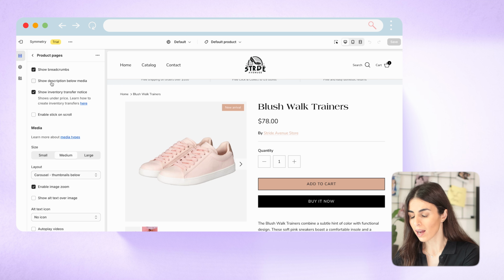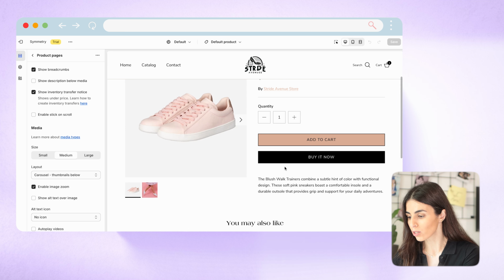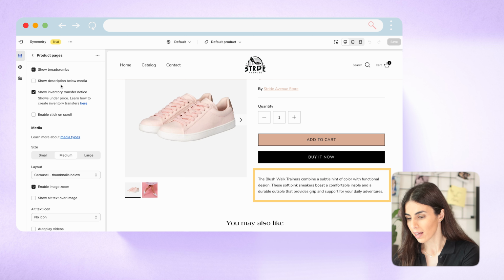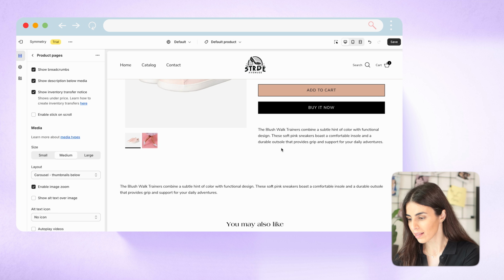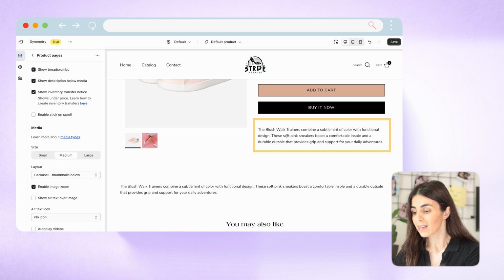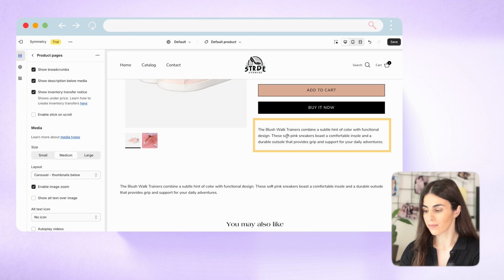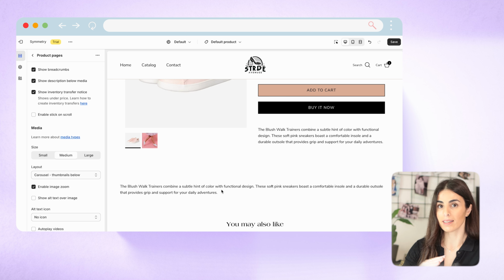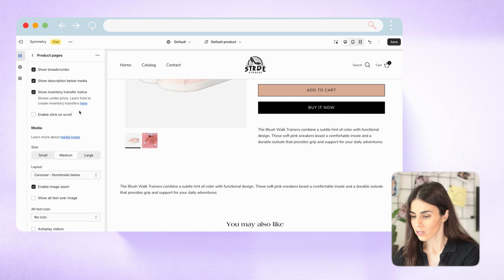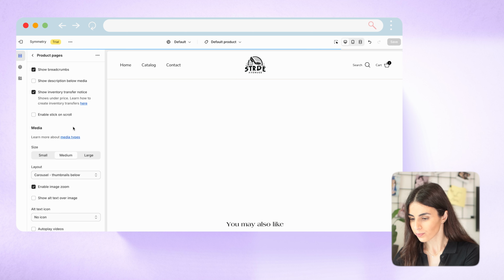You can also decide to change the description position. So instead of showing the description in here, you can decide to show the description below the product images. So if we choose this option, we will have the description in here as well. This block definitely can be removed. Since the description in here is small, I prefer to have it in this area. But if you have a large description, or if you have a lot of information that you need to deliver, you might need to move the description in here and divide it and maybe make it more organized. Okay, so I'm going to hide this option.